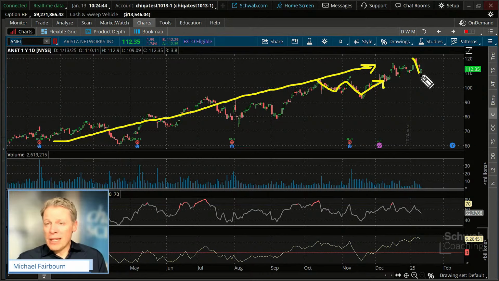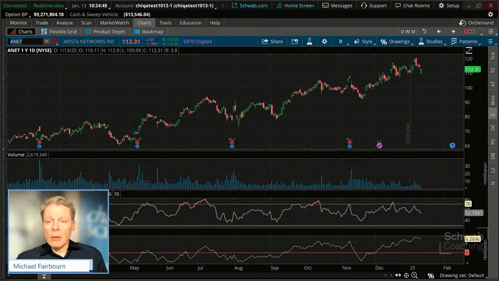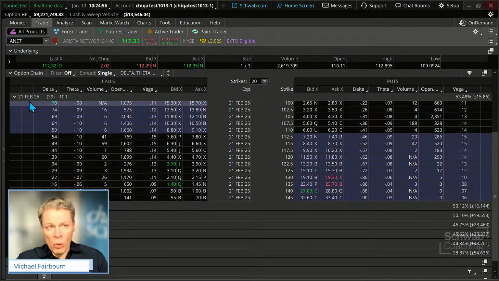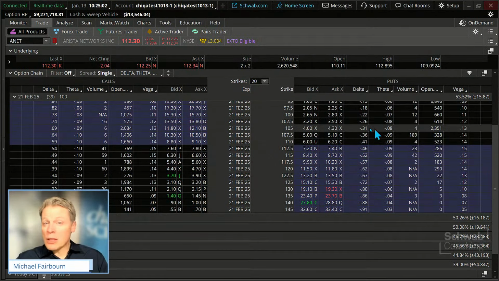But what does that 30 delta look like at these levels, with a higher spike in some of the implied volatilities? So let's make that comparison right now. Let's go back over to our trade tab. We're still going to use that February right here. Let's find that 30 delta. I'm finding that 30 delta right there. It's a 31. So it's a little higher than we saw on Google, but it's right here. So let's click on it.